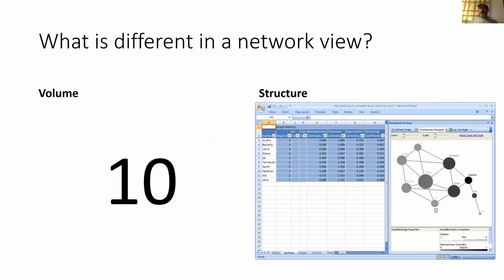What we want to make clear is that many other tools just give you a number like 10. How many followers have you got? 10. How many retweets did you get? 10. But 10 does not quite capture the structure, because over here on the other side of the screen, you'll see there are in fact 10 dots. So 10 is accurate, but insufficient. And so we want to bring into the discussion of social media not just volume, but structure.